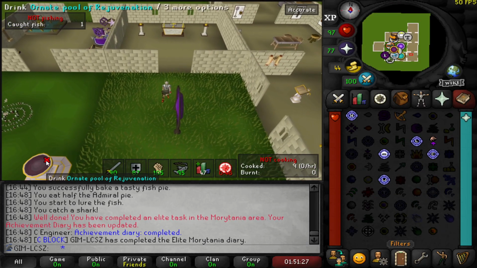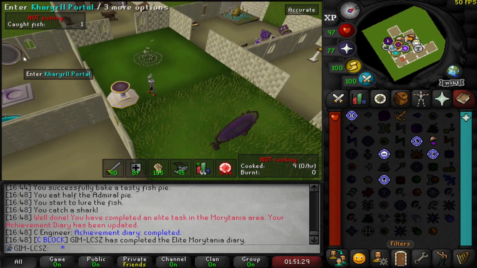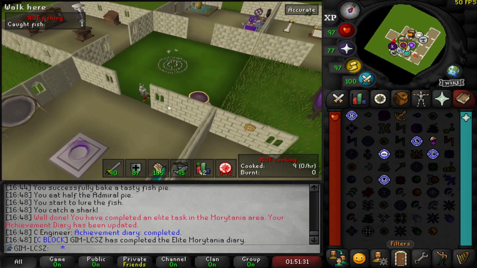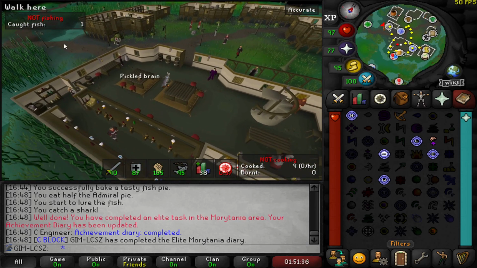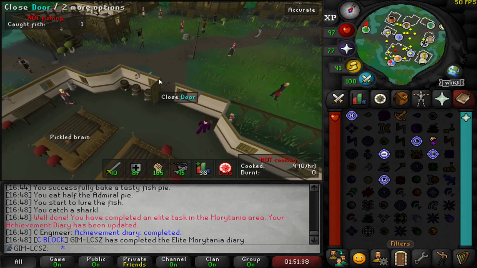So what I'm going to do here, pop into the house, go through the Carrallanger teleport, because I'm not ever going to change these portals here because they're great for farming runs, and I think it just works rather than having them in the Nexus. Just a spare portal room, why not?